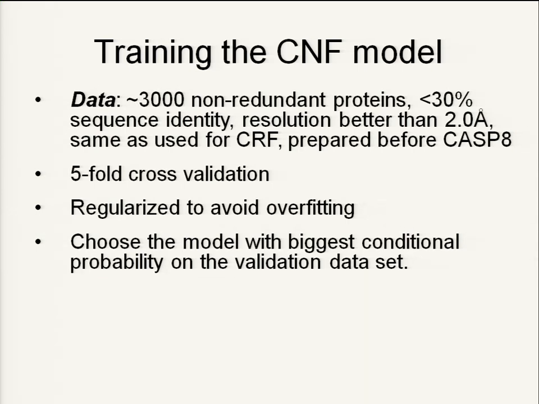Eventually, we choose the models with the biggest conditional probability on the validation data set. The CNF model we get is much better than the CRF model with regard to this conditional probability. Talking about the probability, the CNF model achieves a probability better by more than an order of magnitude than the CRF model.